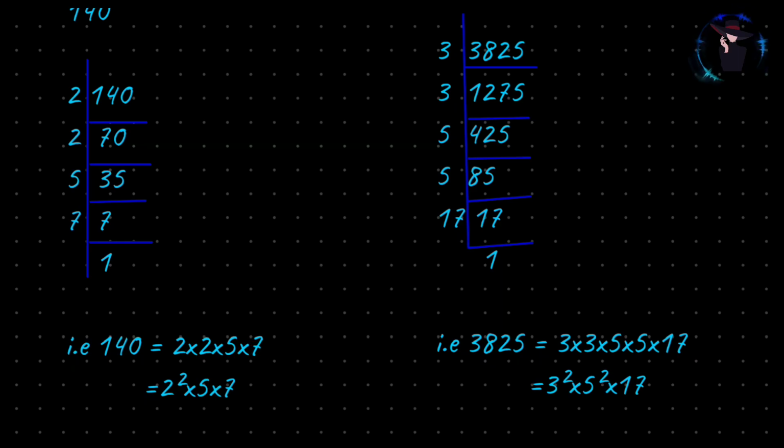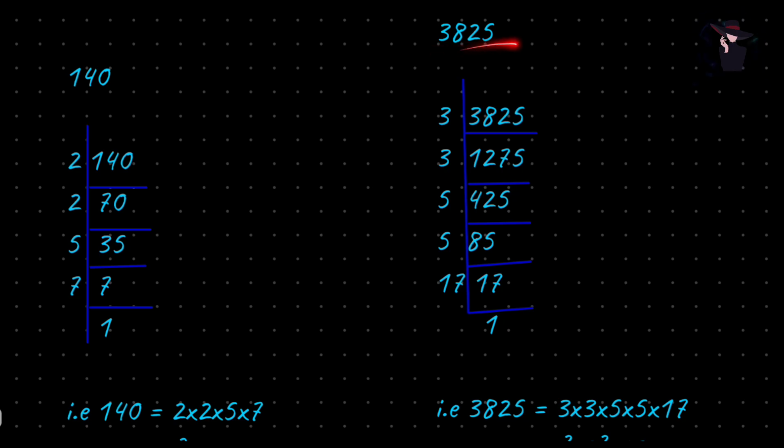Right. So the next number is 3825. Does it come in the 2 table? No. We have an odd number at the end. Whenever there is an odd number at the end, it doesn't come in the 2 table. So the next number is 3. 3 1s are 3. 3 2s are 6. 2 remaining here, right? 8 minus 6 is 2. 3 7s are 21. 1 remaining here. 3 5s are 15. Then we take 3. 3 4s are 12. 3 2s are 6. Then again 7 minus 6, 1 remaining here. 3 5s are 15.